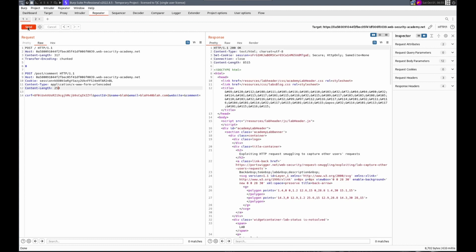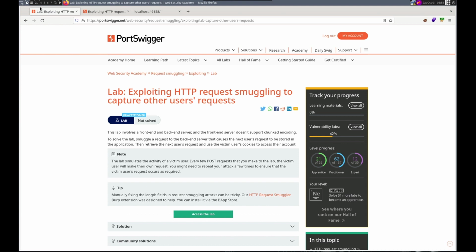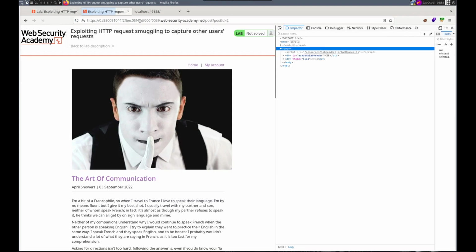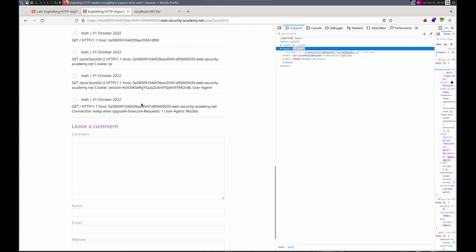Well, at least we know it works. And I wonder if I had to update the CSRF. Where am I? Right here. No, that's me.